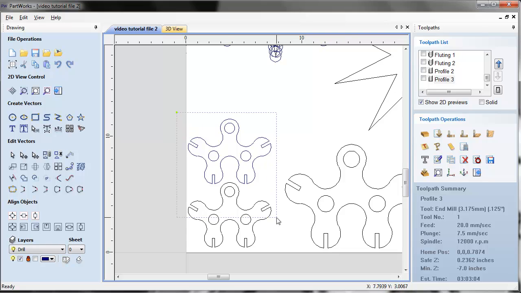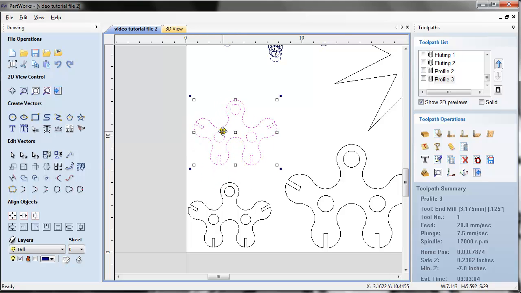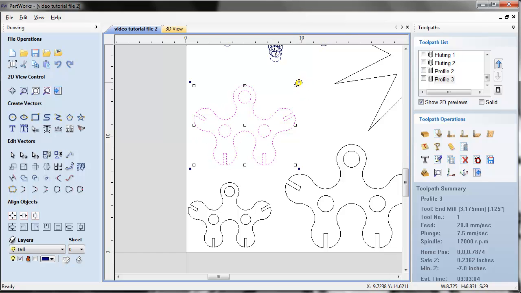Now say for example we have all these vectors here, but I want to scale them or rotate them. In that case, make sure that the vectors are selected. Then you can go to the Move, Scale, Rotate Selection button in Edit Vectors, as you can see right here. Or else you can select all of them and click somewhere on one of the vectors. Once you are on the center, you will see this little four-arrow icon which will help you to move it around. This arrow here is going to scale it bigger and smaller, and this little circular arrow is going to help you to rotate it.